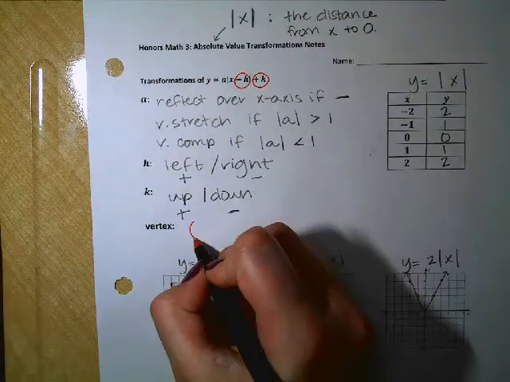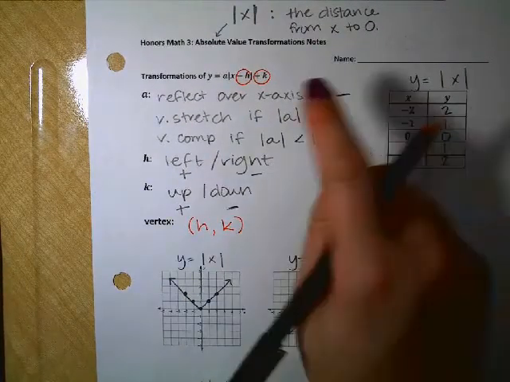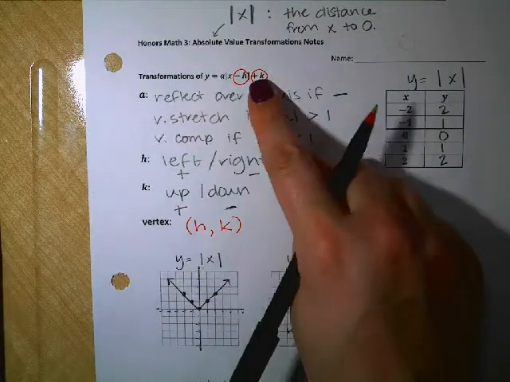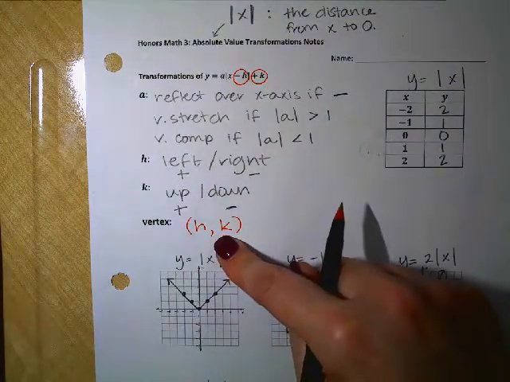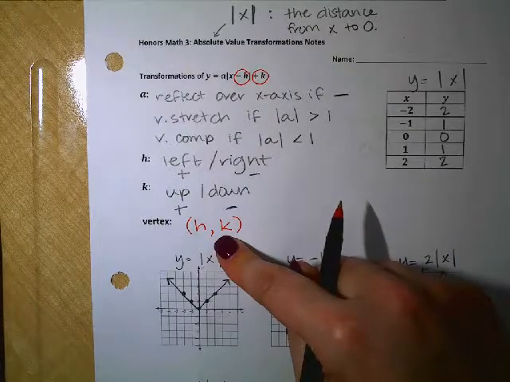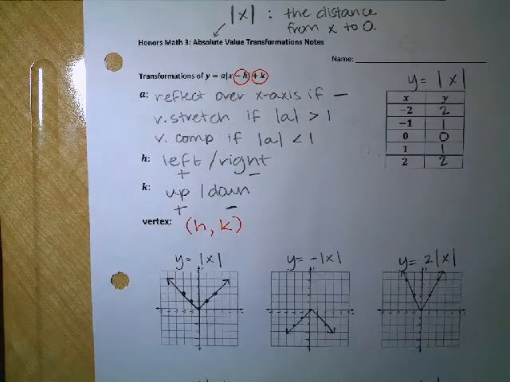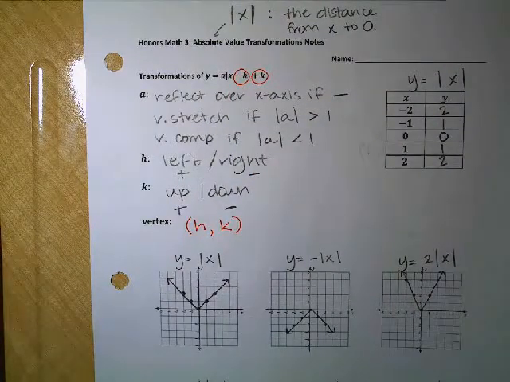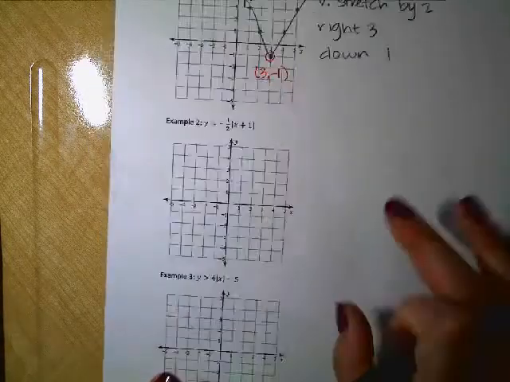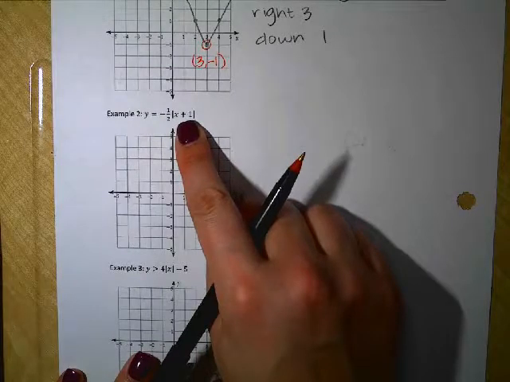So we say the vertex is H, K, because it said minus H inside, so we have positive H, and then it said K on the end, so we have K. So how do you write down that? Wait, if it's H comma K, then why would it be opposite of H? Because this says minus H, that's like a negative. So on the back, when it said minus 3, we had positive 3. Okay, so what's your prediction if we were to write the vertex, for example, number 2?